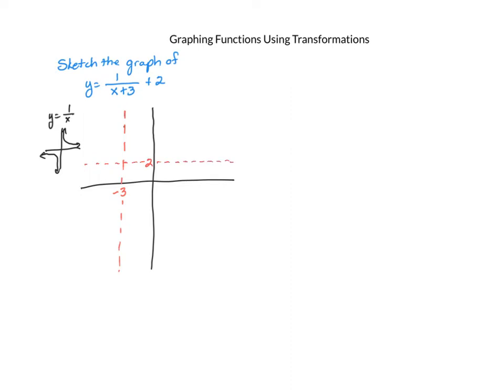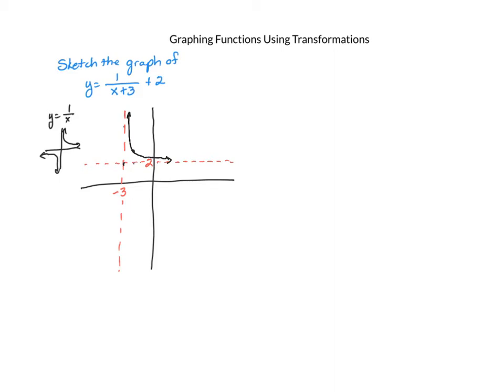And now I just use those asymptotes as graphing guides. My graph must approach the asymptotes. So I'm going to start at this point, and I'm going to go over 1 and up 1. That's, as I mentioned before, a nice starting place. And I draw a curve toward those asymptotes.